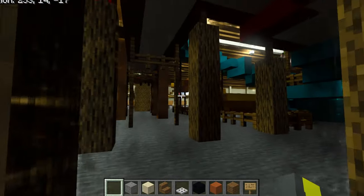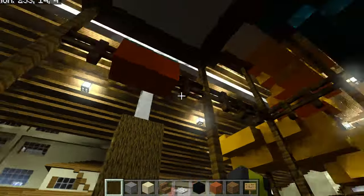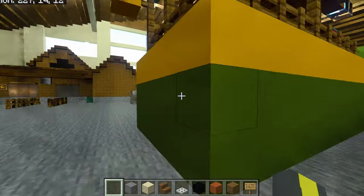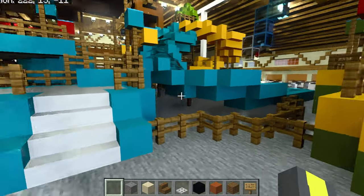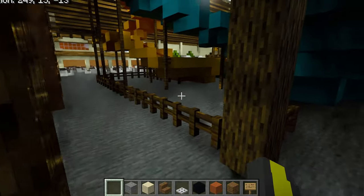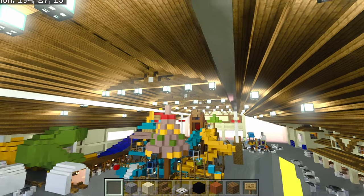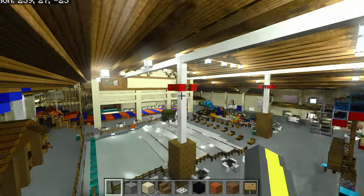Down here is also pretty cool — in real life you can go down here and water sprays on you. I blocked off this area so you can't get to it; fence posts really add a lot to the build detail, and it's actually there in real life too. The lighting in here was pretty hard to make, but I got it done and it lights up the whole area.